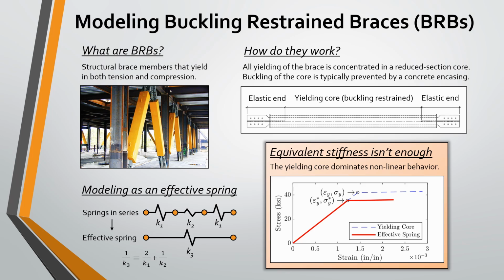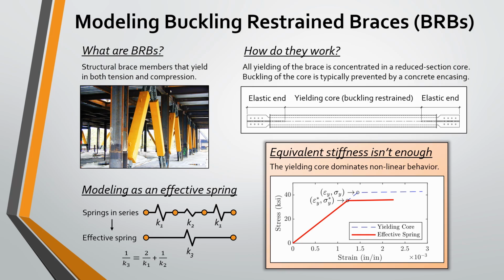However, if performing a nonlinear analysis, the nonlinear material properties of the core cannot be applied directly to the effective spring. For example, in order to accurately capture the yield point of the brace, an effective yield stress must be determined. This can be computed by equating the yield force in the core with the yield force in the effective spring element. Since the core area will be smaller than the area of the effective spring, the effective yield stress will be smaller than the yield stress of the core. If this effective yield stress is not used, the capacity of the braces will be overestimated.